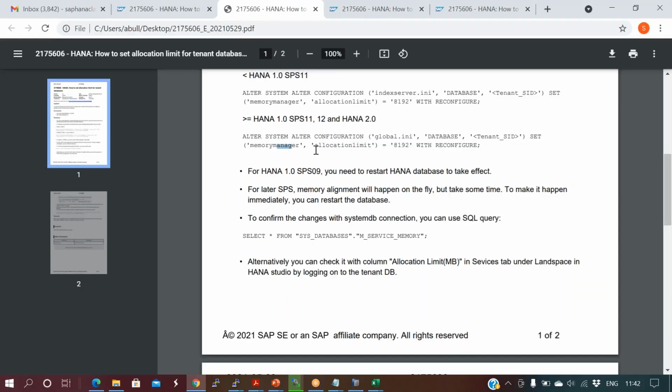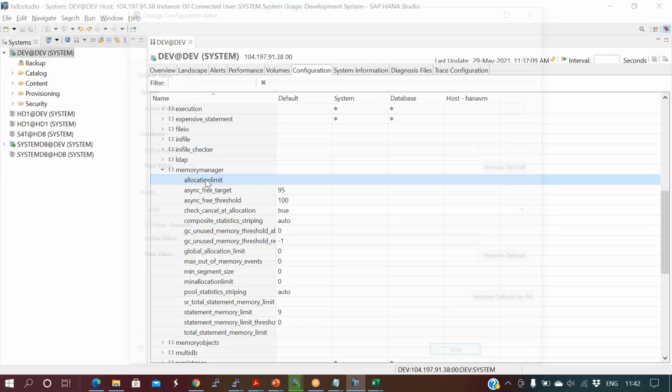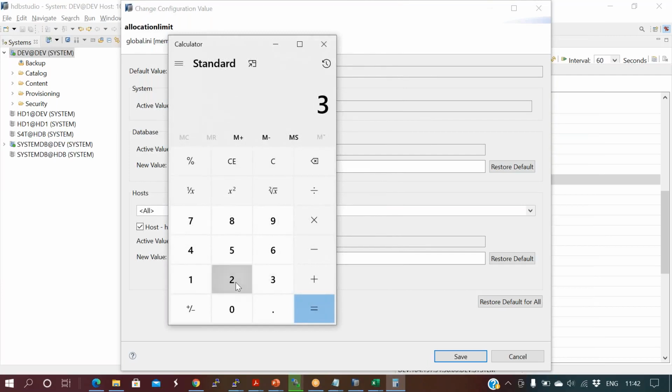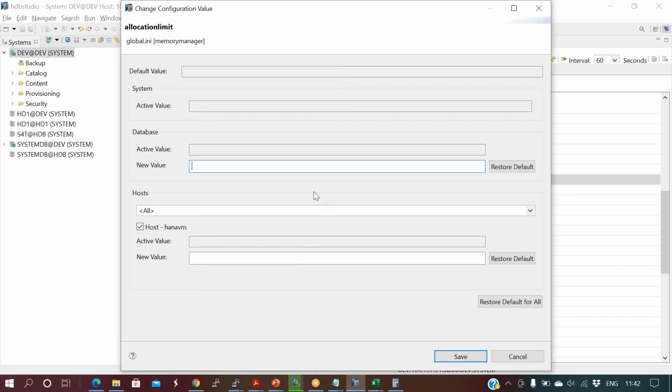Double click on this allocation limit. Here you have already logged into your tenant database. The value is in MB, so just put the value in MB. So 32 GB times 1024, if you do the conversion, is like this in MB.